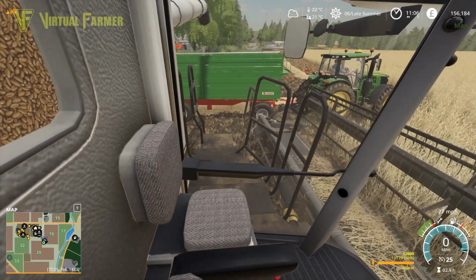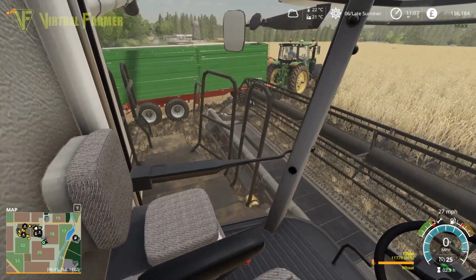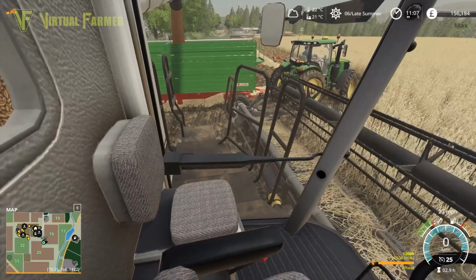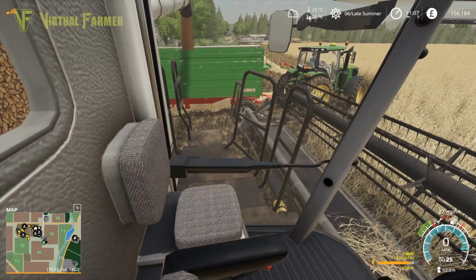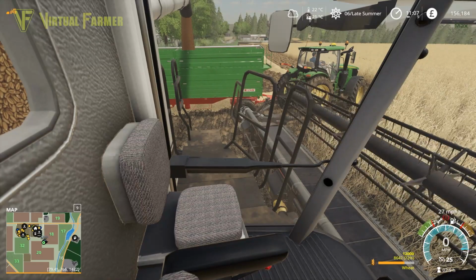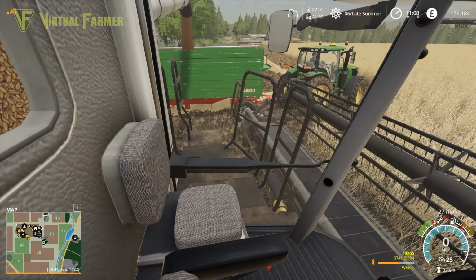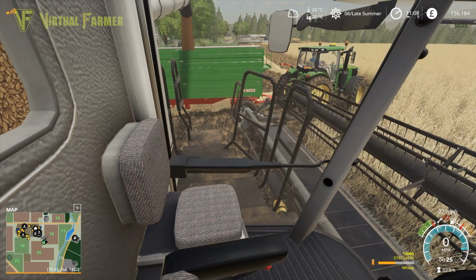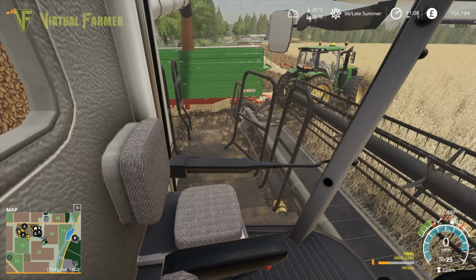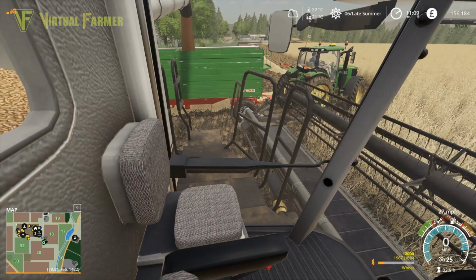This corner's getting a bit tricky, so we'll just bring this up alongside here. Still trying to get this right. There we go. So that should do it. We'll unload him here, and then that allows us to go around. We're only going to do 2 headlands, so this shouldn't be too difficult going forwards. And he will just remain in the best place in the field for us to continue to empty. Find it easier that way. Rather than trying to, as you see, we're trying to get ourselves in the right position to get it unloaded.